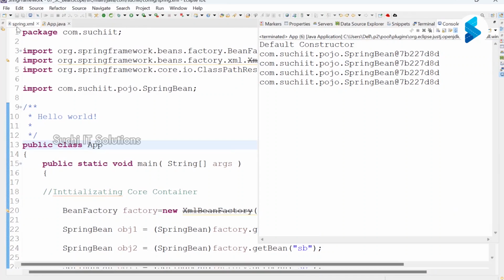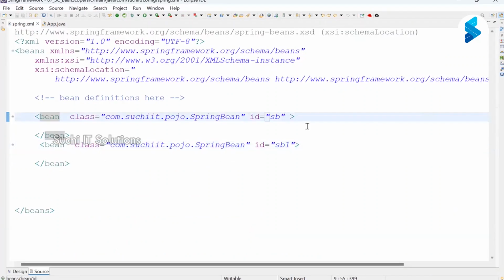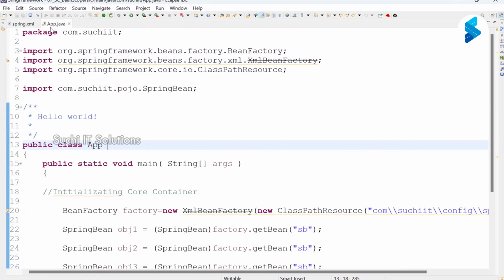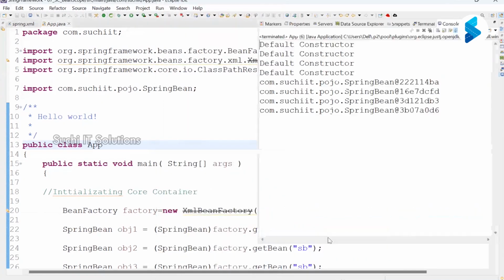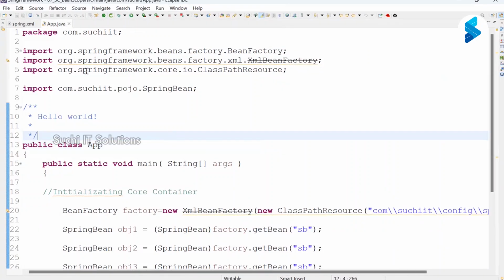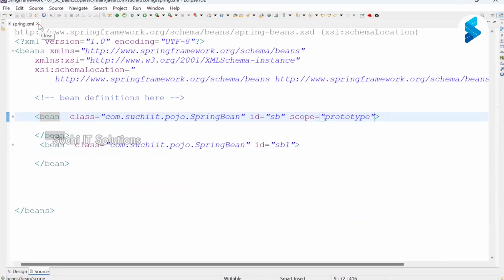But if you want to make a non-singleton, we can use scope prototype. Now run the application. So I hope you got it. So this is the way: scope is singleton, non-singleton, sir.